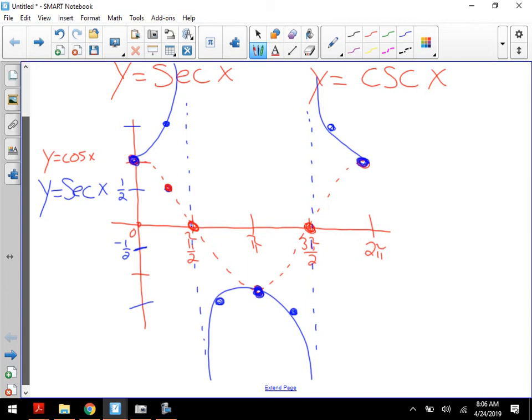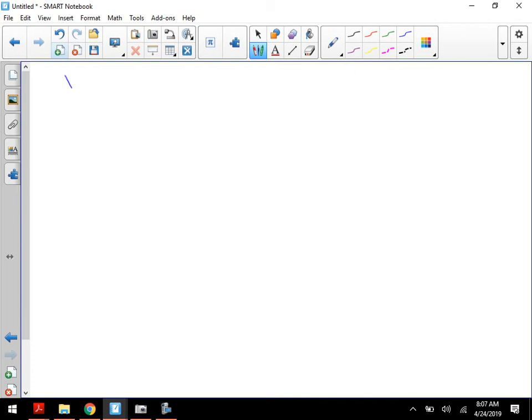When I do cosecant, it's very similar to it, but it just gets shifted a little bit. I don't know if you noticed this, but sine and cosine graphs are only shifted pi/2 from one another. Let's look at cosine. If I want to do cosecant, we'll graph a sine in blue, like we would normally.